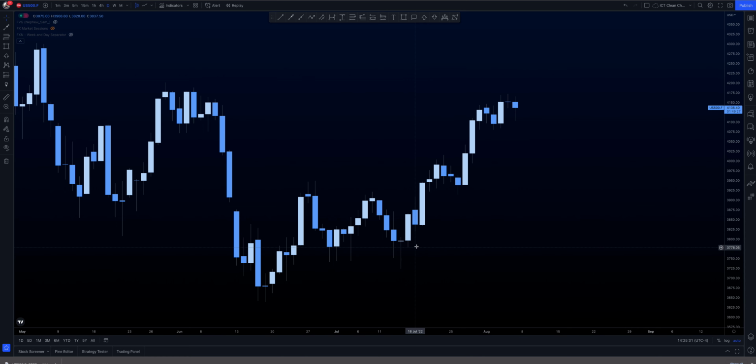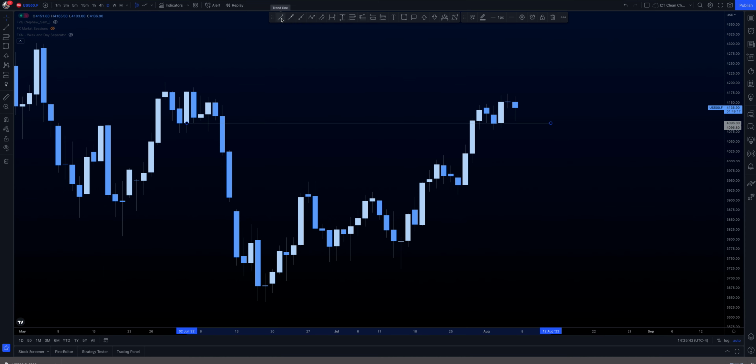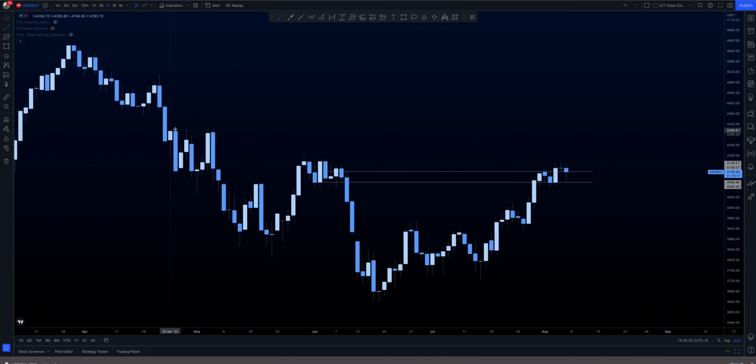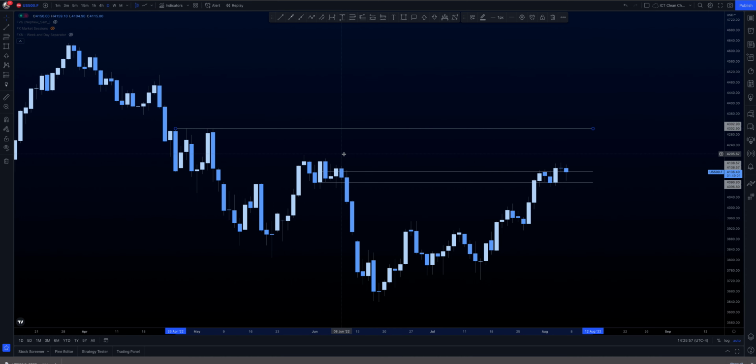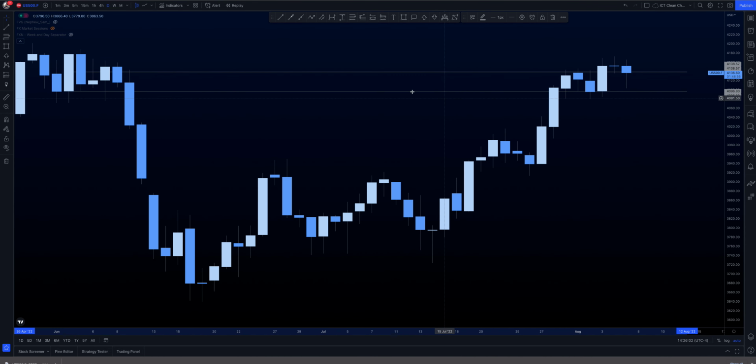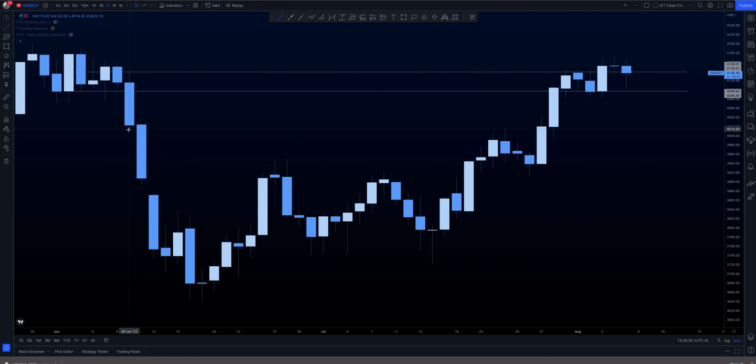And by that, what I mean is, if you've got all of this imbalance here, and obviously we've all been following this, it is well documented, and then you've got your mean threshold, which is about there. So these were the objectives near the top, and then obviously we've got this, and then we've actually got all of this above here. So if we want higher prices, we've got this here, and then after that up here, and we've got this imbalance. So what you need to do is you need to have these levels drawn on, yeah?